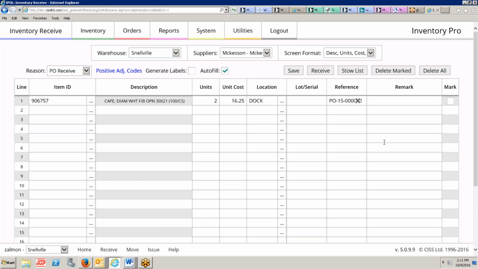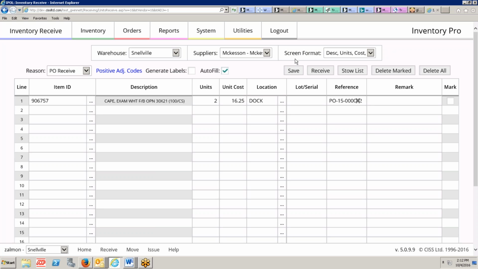I don't know if we need to make locations for Snellville yet or not. Probably we do. I mean locations in Snellville, so you could have closet 1, closet 2, or location A1, A2, A3.